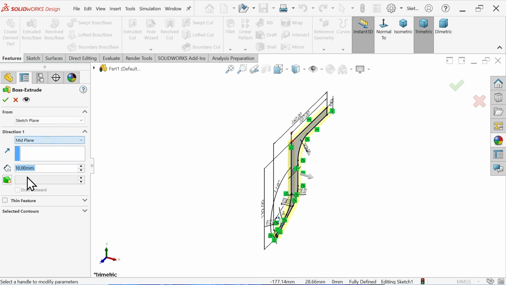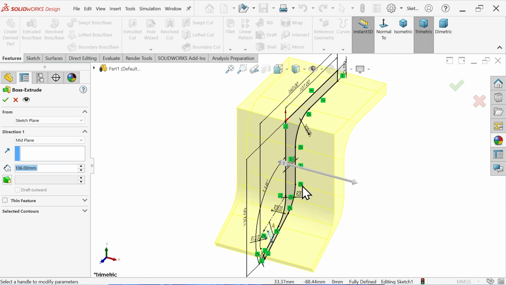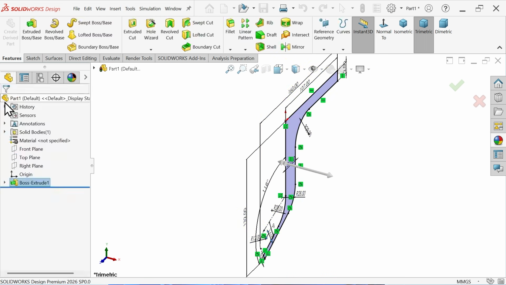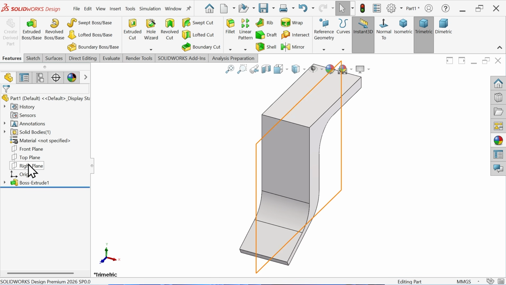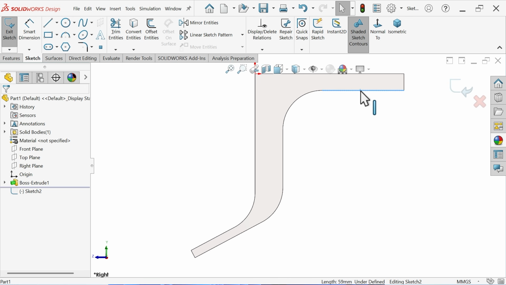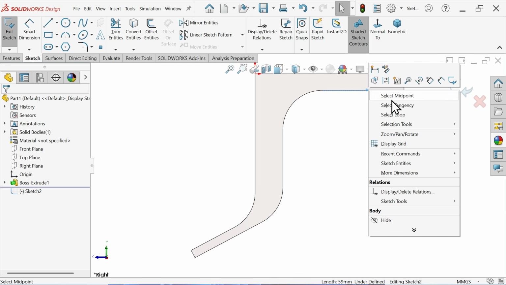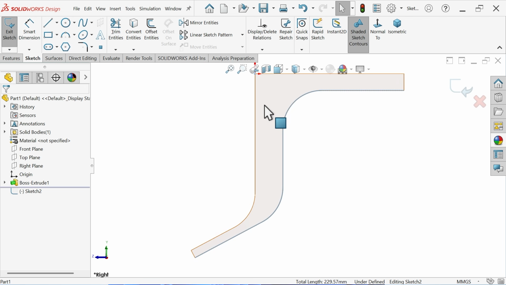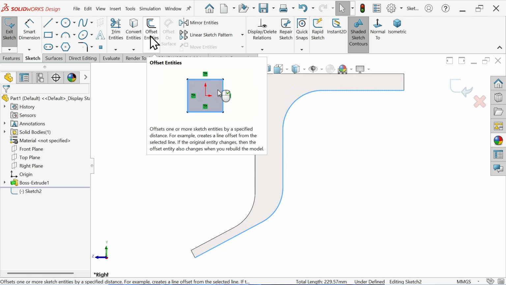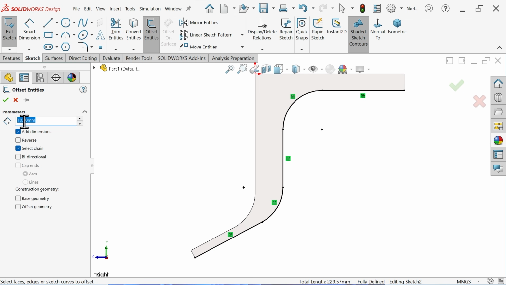Keep end condition mid plane so that material will flow both sides equally. Now this one is 52. Okay. Now again, I am going to choose here right plane, sketch. Now let me, if possible, select tangency and choose here convert entity. Now select offset, choose here 6 millimeter and select this one. Make it reverse. Select chain.